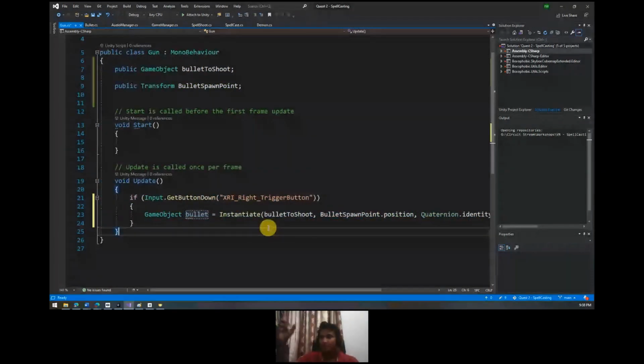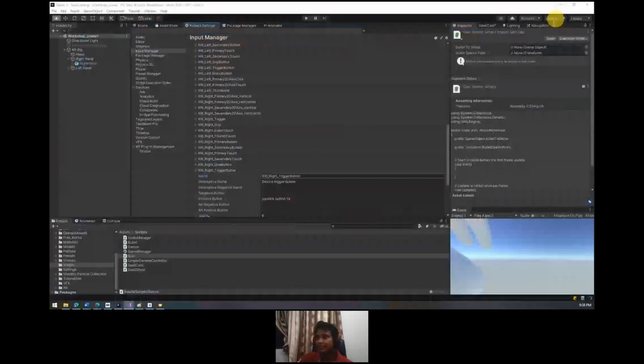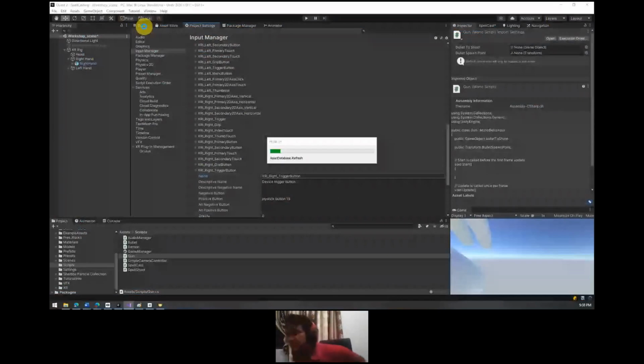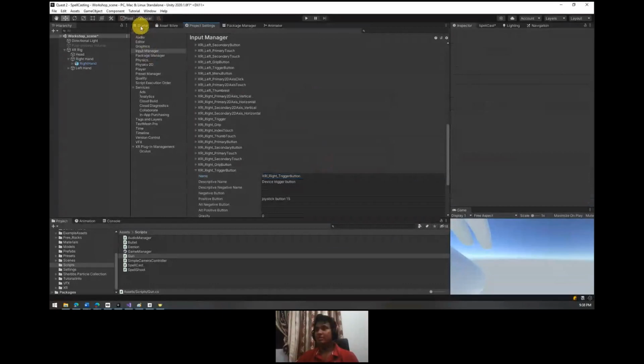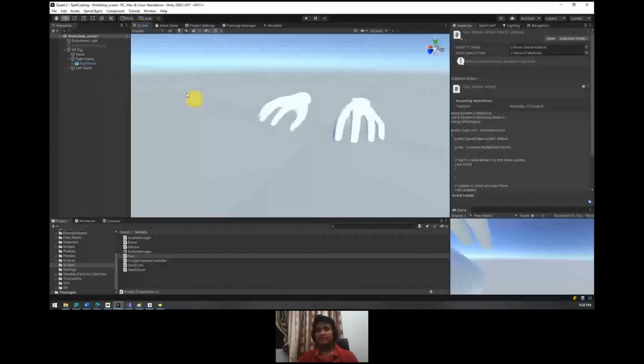So when you hit the trigger, it's going to create new bullets all over the place, right? All right, so let me go back to Unity. Go to my scene. It's going to do that AssetDatabase.Refresh. Really frustrating. Probably this is because I'm doing multiple things, right? I'm streaming my screen. I have my webcam open.